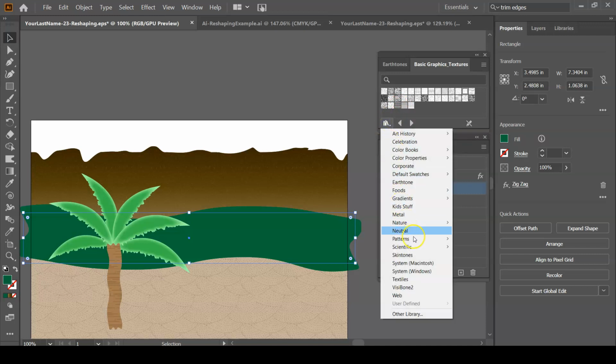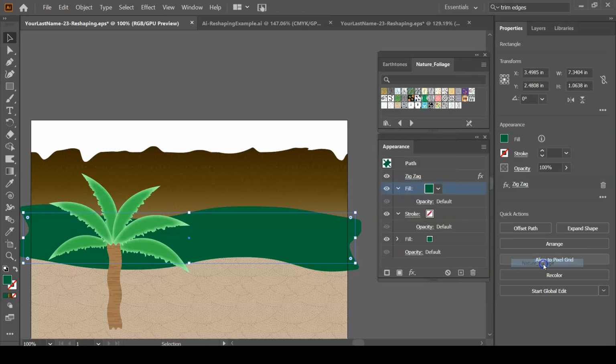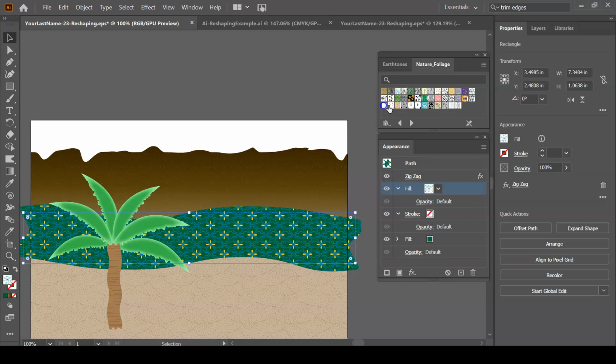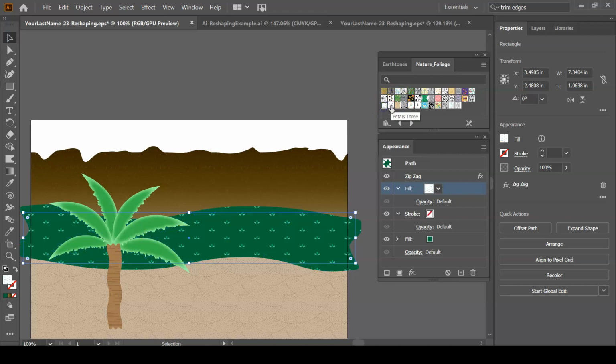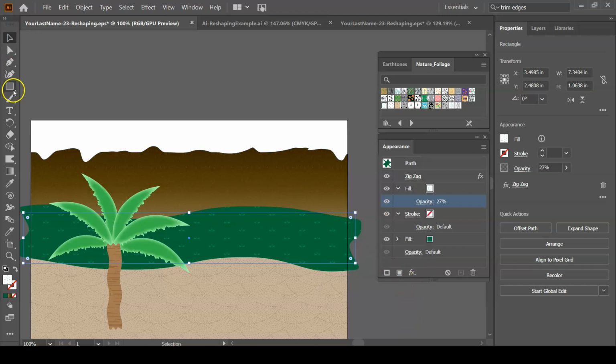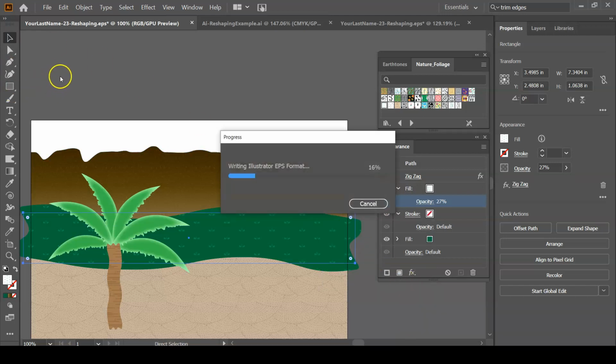You can always try to see other patterns that we have in there. Nature foliage. These are kind of fun. Not exactly what I'm looking for right now, although that's not bad. Not hating those. I could try to maybe just make them a little more subtle. Save your document.